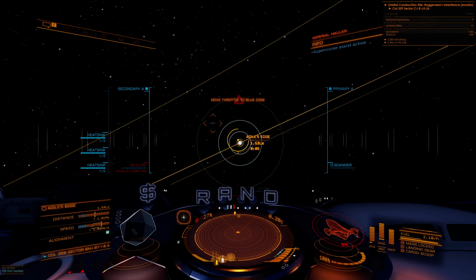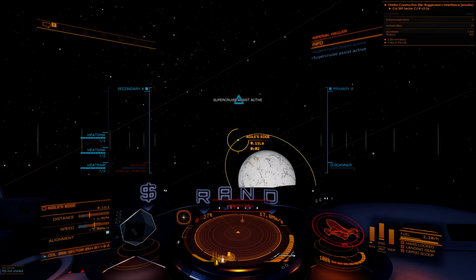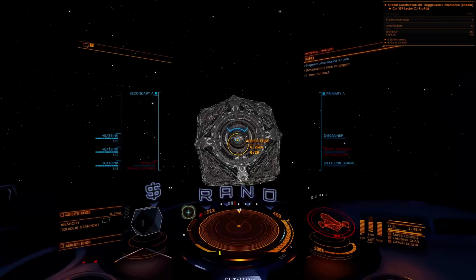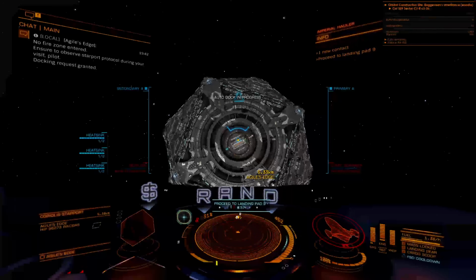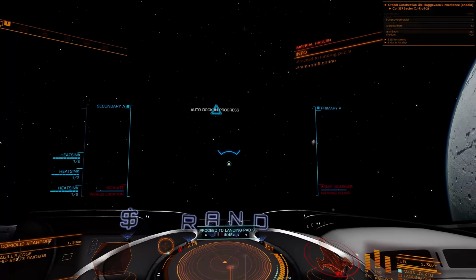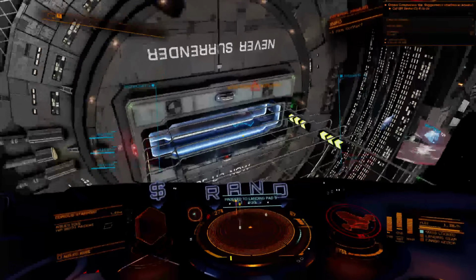And we can go a little quicker than that. Do the old Super Cruise assist higher speed trick, which pulls us out perfectly. Look at that. Whoa, whoa, whoa, whoa! What the hell was that? Autopilot. Hello.